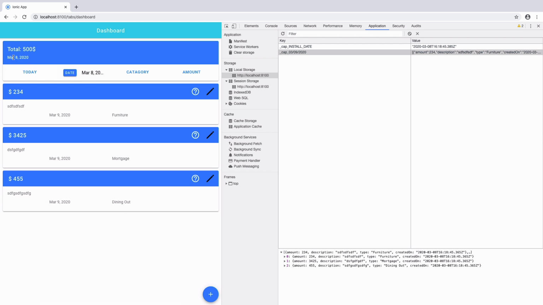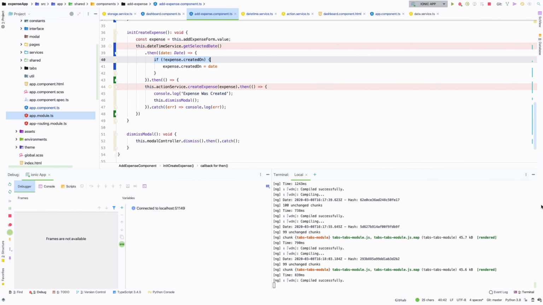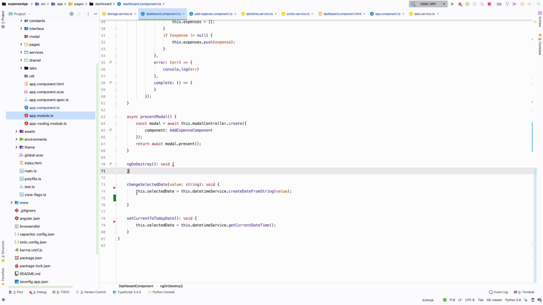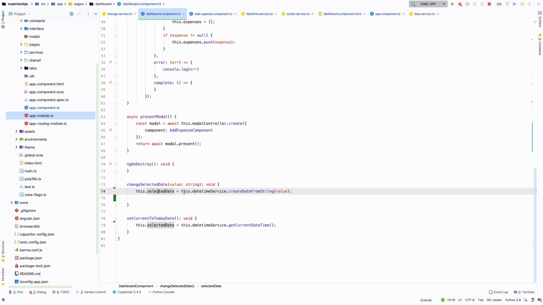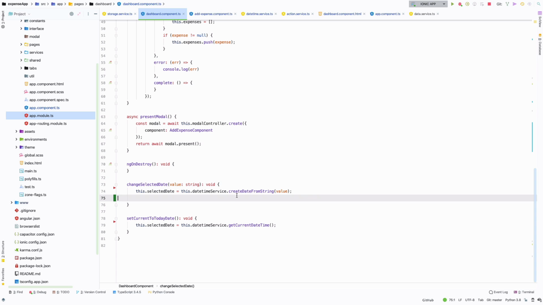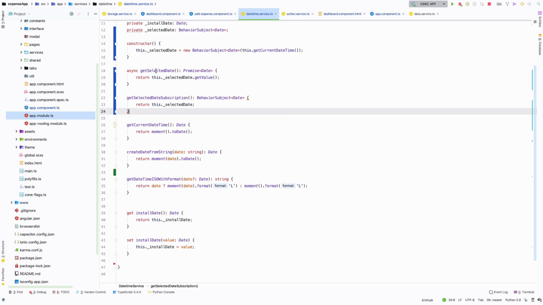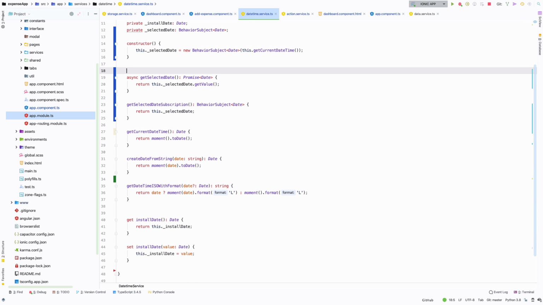So on this event, I would like to filter out this data. So for that, let's just hide this terminal, hide the debugger for now. We're going to go to the dashboard page, and here we are changing the date here. So here's a selected date equal to this bit. We don't really need to do that because this is not actually what we wanted. So we go to date and time service. Here we got this get, but we need to create a setter as well.